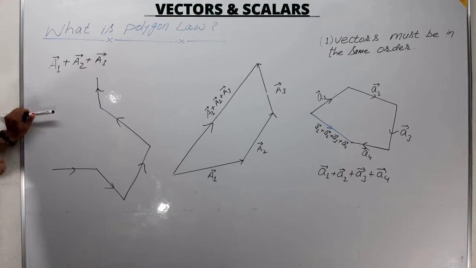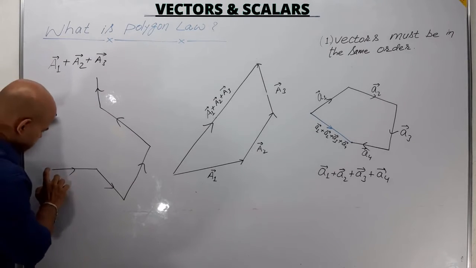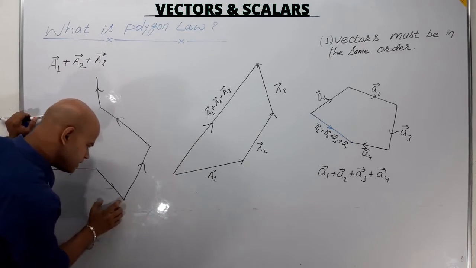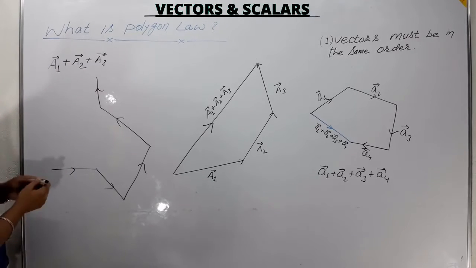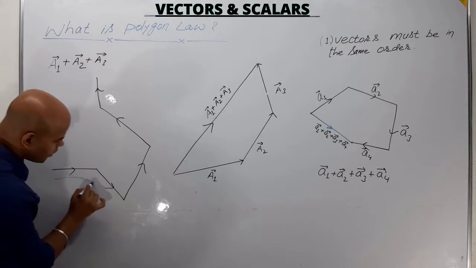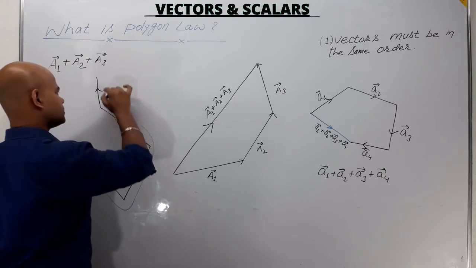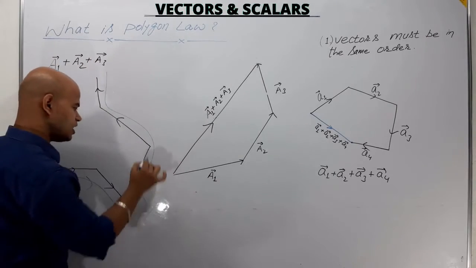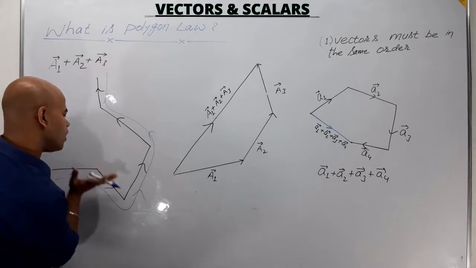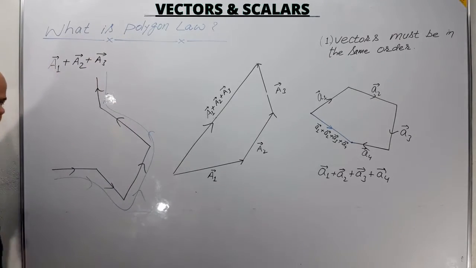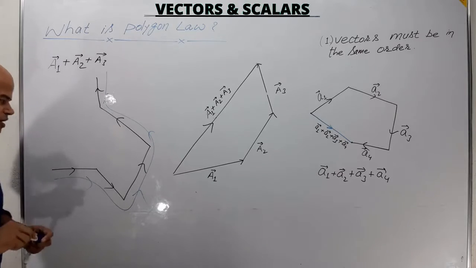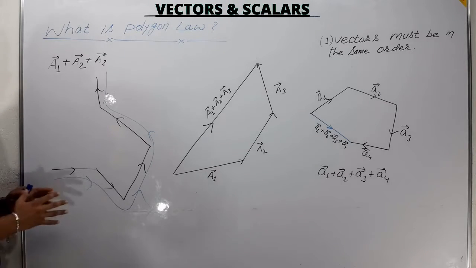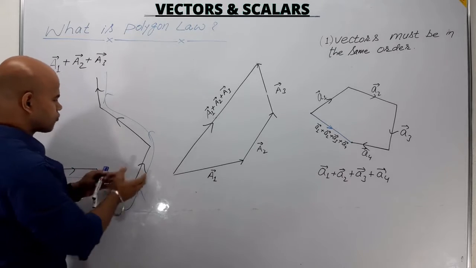Now you might have been thinking, are they in the same order? Yes, they are in the same order. Tail, head, tail, head, tail, head, tail, head, tail, head. Are you getting it? Or you can see it like this: they are flowing in the same order. Anywhere you see, the arrow is directed along the same sense. Or simply, it is tail head, tail head, tail head. You can check it like that. Okay. So now I have 5 vectors: 1, 2, 3, 4, 5.